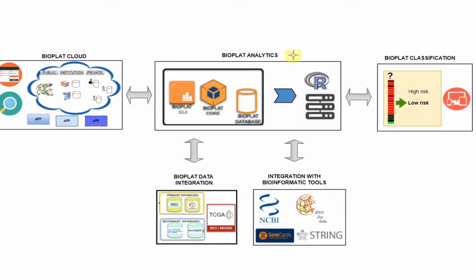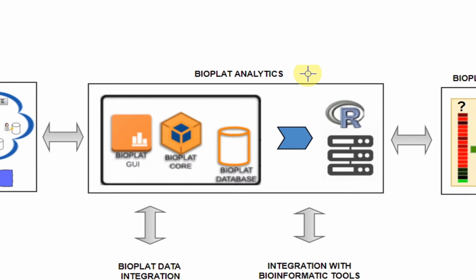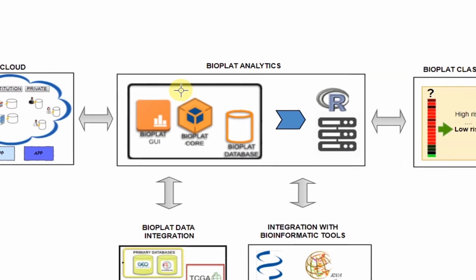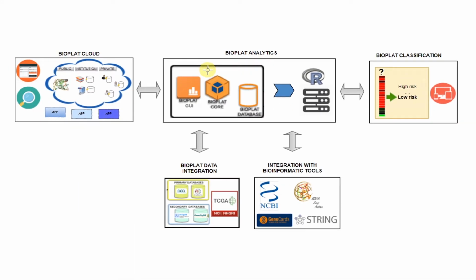Bioplat Analytics offers all the functionality we have shown in the video. All the statistic calculation is done in a Cloud R server running Bioplat R packages. It was designed as a plugin-oriented architecture to easily add new gene signature meta-analysis algorithms, new feature selection algorithms and meta-heuristics, new operations on Bioplat entities, and new integration with other databases and bioinformatic tools.